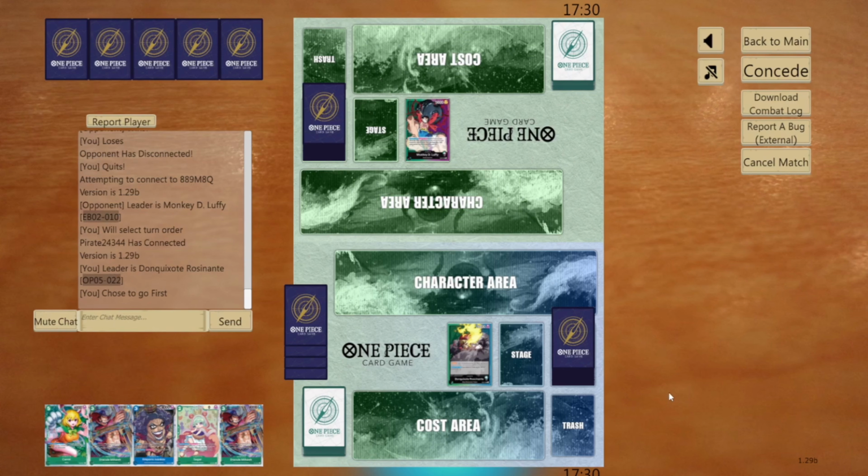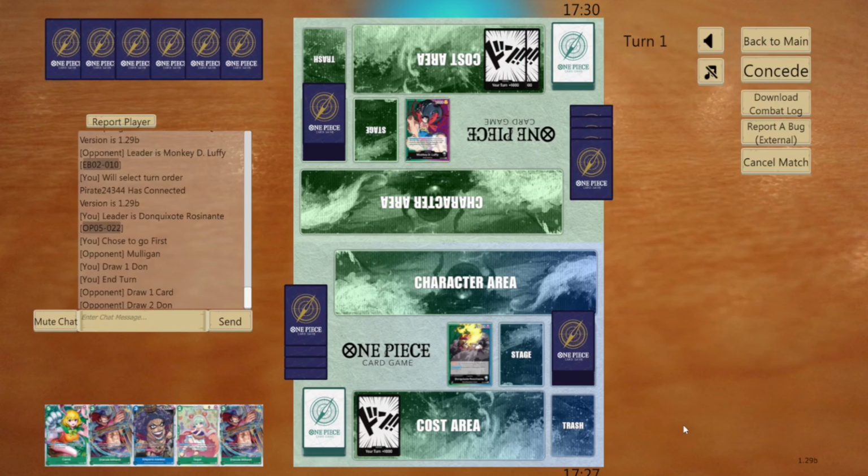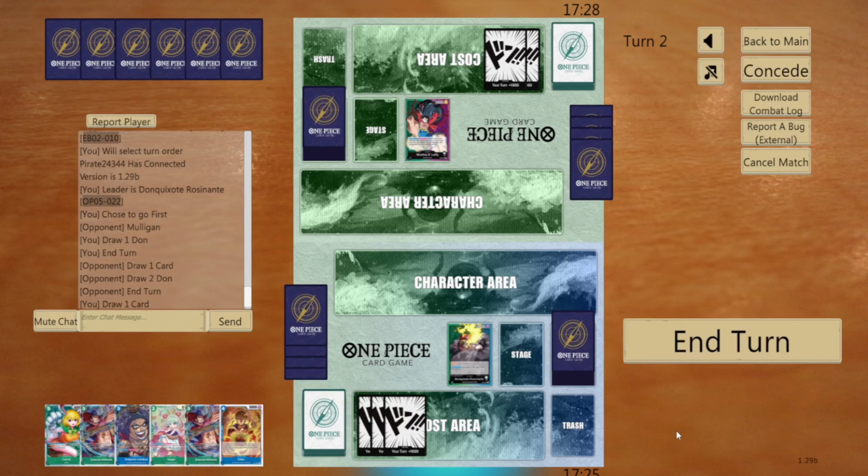We are going to be going first. I like going first against Green Purple Luffy so that they can't do Sanji and put on curve. We do not have a turn 1 play, so we will pass it back to them. 2 Don for them to work with. We could see Stage, we could see a Searcher, but they just pass it back to us.